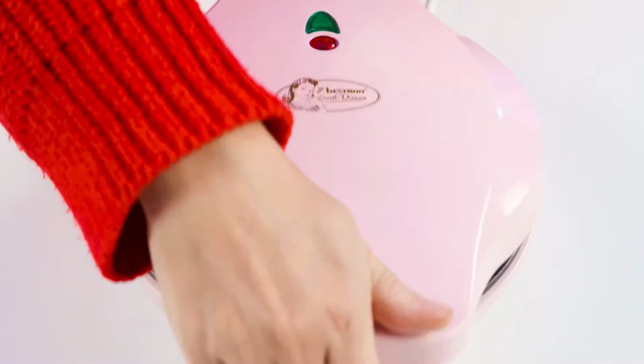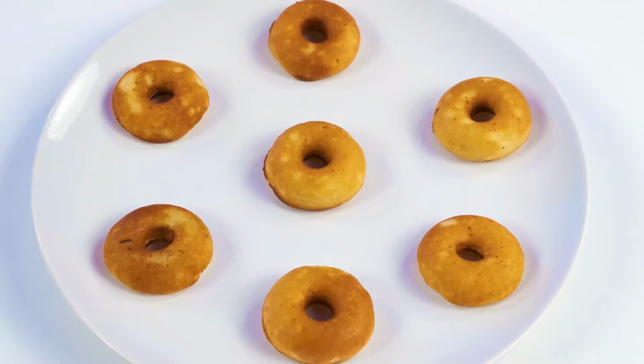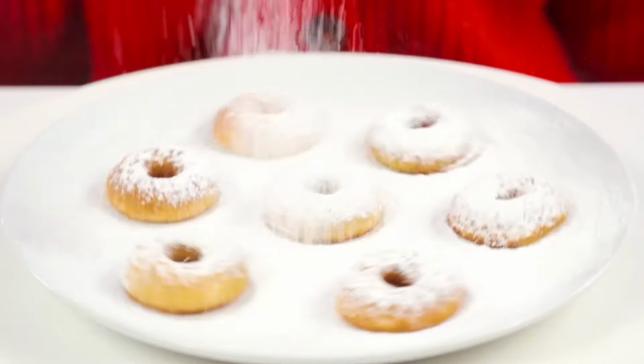And here are Grandma's donuts ready. But she doesn't want to decorate them too much. She sprinkles them with powdered sugar. Everyone loves powdered sugar. Hopefully the little one will be satisfied too.